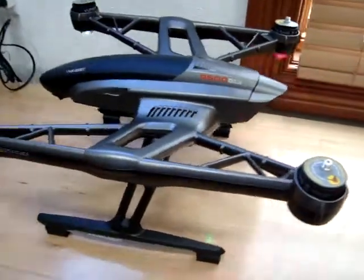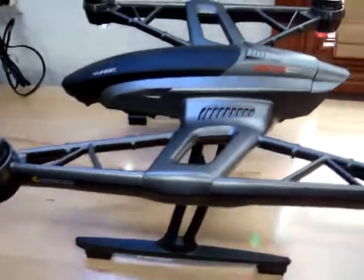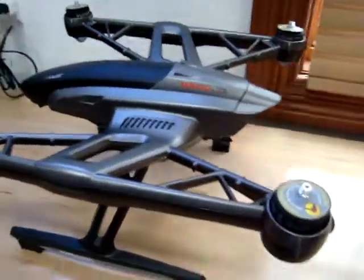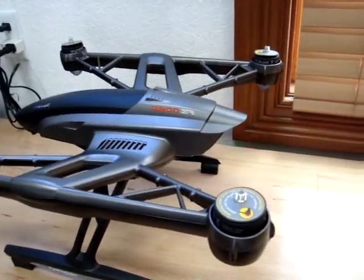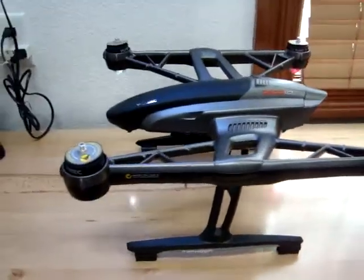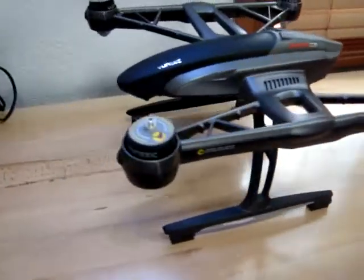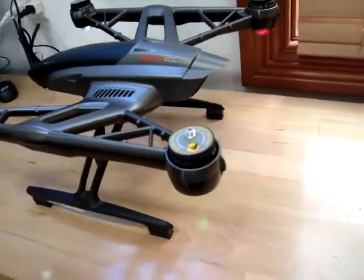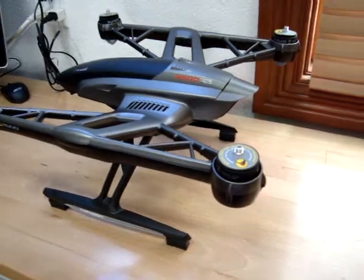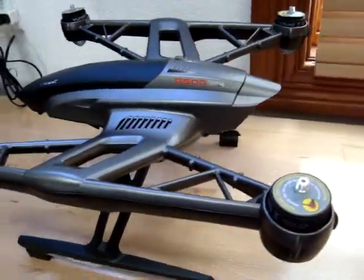I've got a few of these, so this is probably not going to be the one that ships, but they're all the same — basically new in the box. It will be shipped in the styrofoam packing that comes with the drone, so if you have your own case or whatever, you can slide that right into it. It'll be packed securely in a cardboard box with its original styrofoam, so it's housed very well.